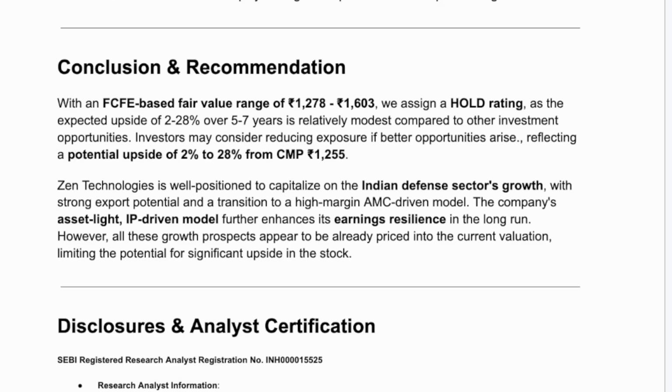Although it's a very high growth stock, so if you are already having it, you shouldn't sell it as well at just this moment, because there is also a case that it has come down significantly from 2000 plus levels. So the best thing for you to do is hold it if you were too optimistic about their growth story, but don't go and buy if you are not buying. This is what we are recommending, and this is just based on our analysis. Investments are subject to market risk, so do your own analysis.